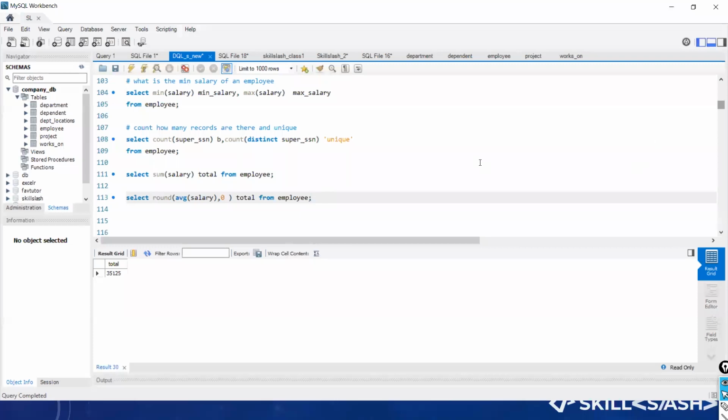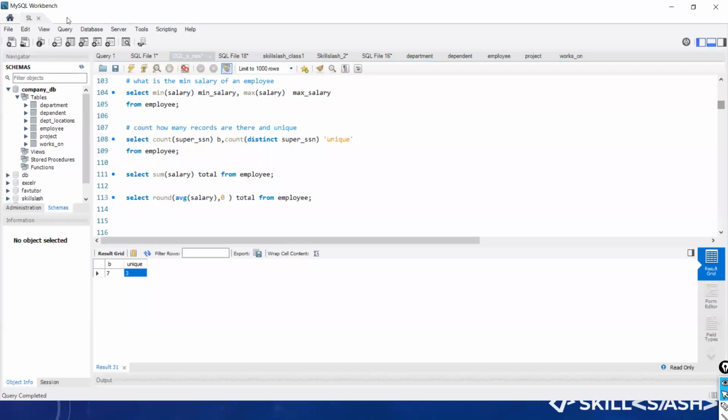You can see count as well. See here, right now how many records are there and how many are unique. This is an industry relevant question. I have 7 records with me, out of which 3 are unique in this super SSN column.